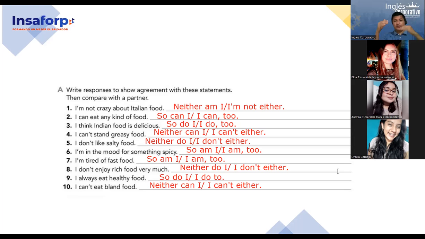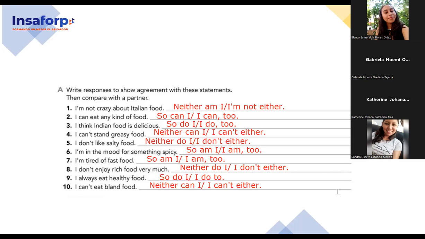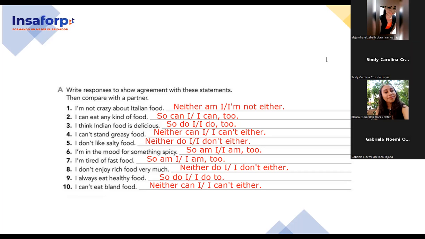So don't forget that you need to be playing with this one. And my recommendation is the more you practice, the more you learn. So, for example, estas expresiones las escuchamos a lot. Yes, right? A lot. So my recommendation is practice these agreement statements or disagreement statements. Because si no lo utilizamos, we tend to forget. We tend to forget what we are learning. Okay, any question about this?